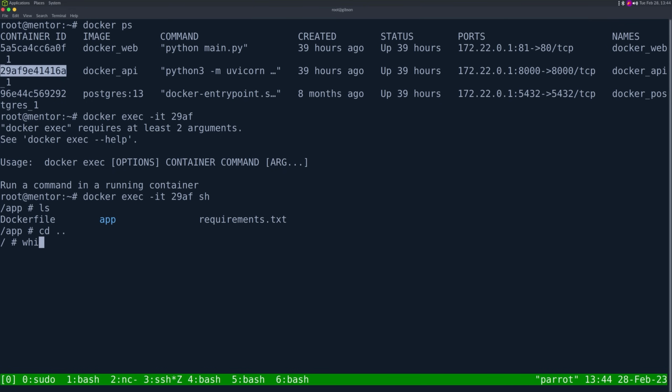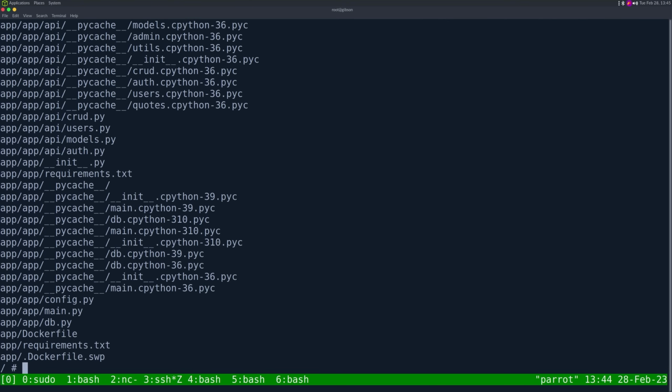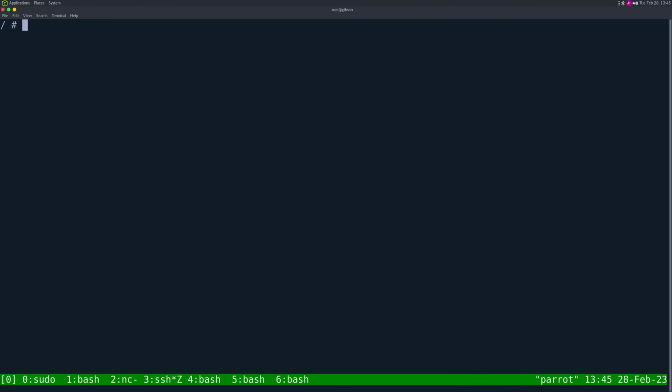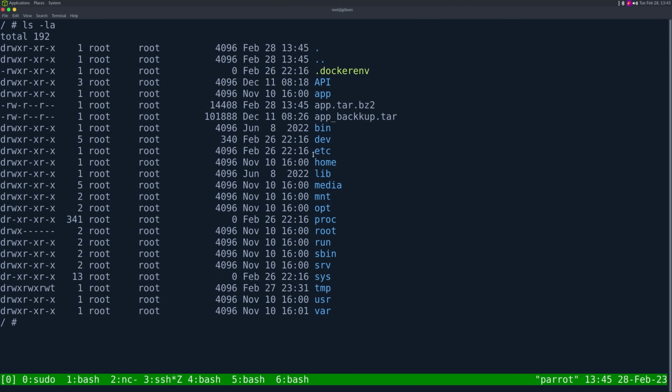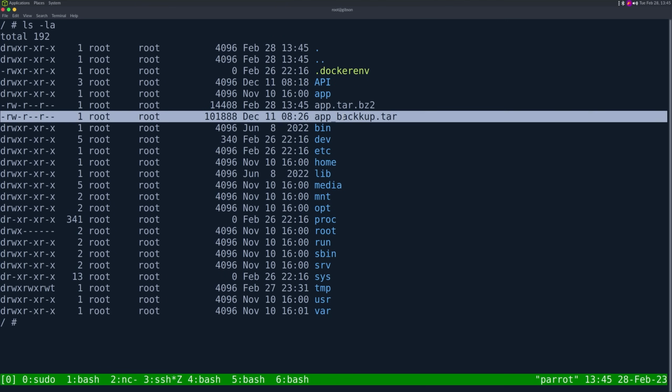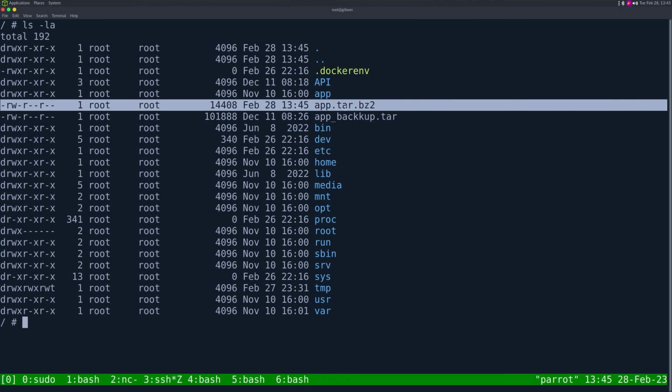I'm going to go up one directory, make sure tar is on the box, and then we'll create an archive app.tar.bz2 and put this in it, right? We may want to exclude pyc files just because we don't need them. It automatically would create them, but the container itself is small, so that doesn't matter. If I do an ls -la, it looks like they already had a backup once, but we have ours currently.